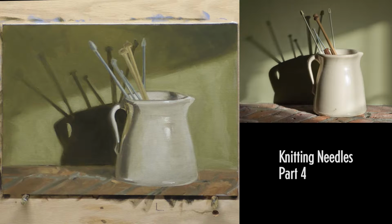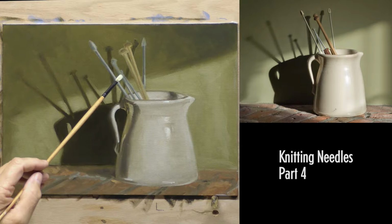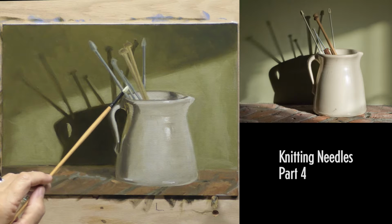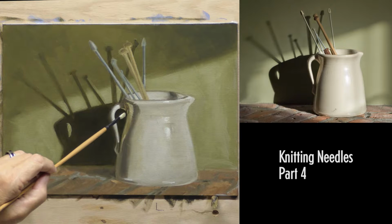The bottom of these needles are brighter than the tops. And it doesn't match up exactly with this bright area here, but it's pretty close because that's where the sun is coming in and reflecting off the picture as well. And let's see, get a little yellow ochre in that. This guy under here, where that light reflects the bottom of that handle.